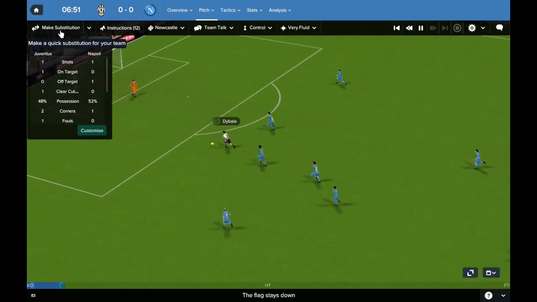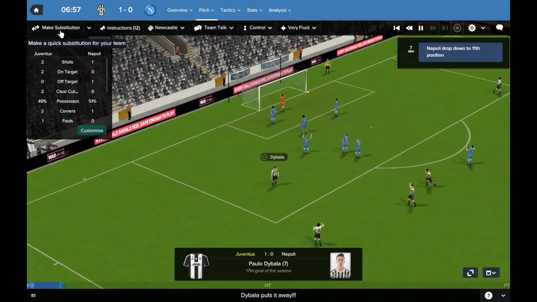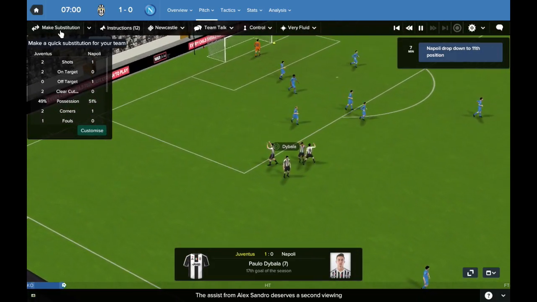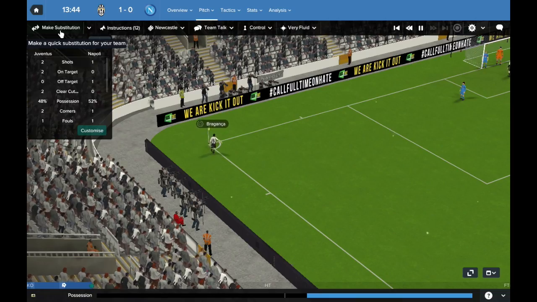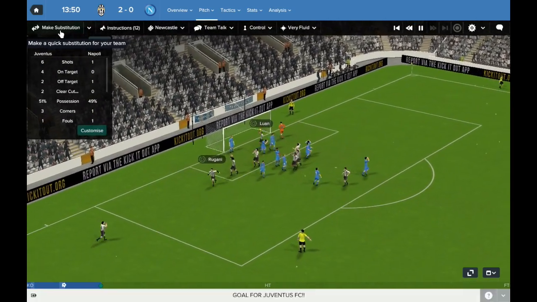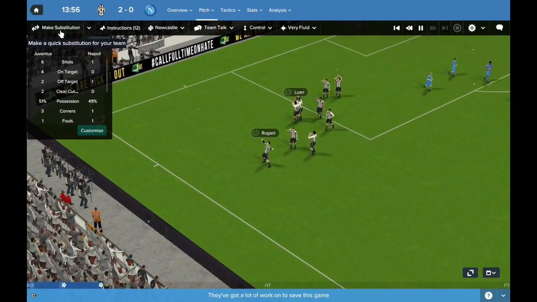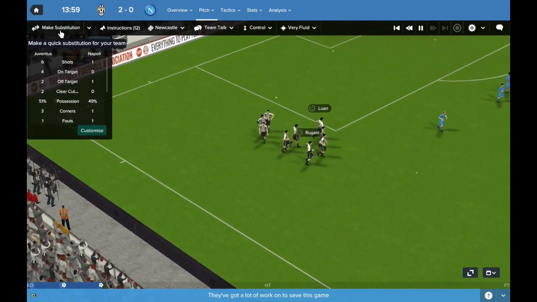Sandro over the top, Dybala's got in behind, he gets past the keeper, and we are 1-0 down inside 7 minutes. Corner taken by Bragantia, in towards the back post, Luan to Rugani, and Rugani has made it 2-0, and we are in all kinds of trouble just 15 minutes in.